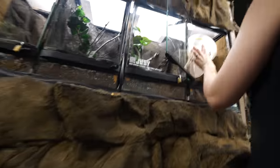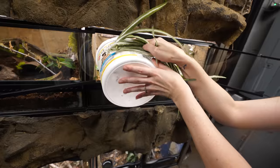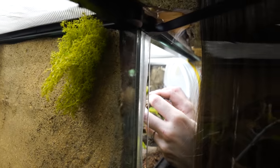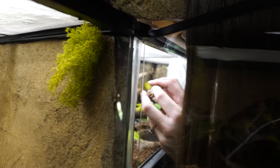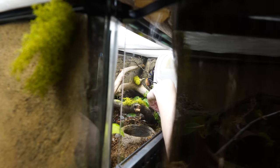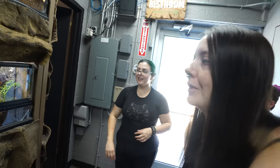Oh, I like where you're standing, Maria. This is a good spot. It looks way better over here. Nice and back. So you can see too, she's at the bottom of the bucket. She's so mad at us. There we go. All right, I see you, Munchkin. She's coming. Perfect. A little bit of a stressful experience, but I think she'll calm down and we're going to leave her alone. She's not one that we pull out or anything, so she's just one of our displays.